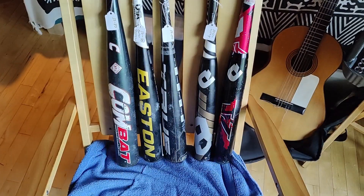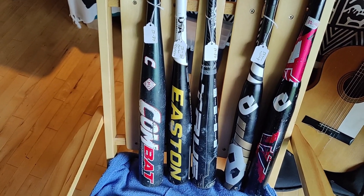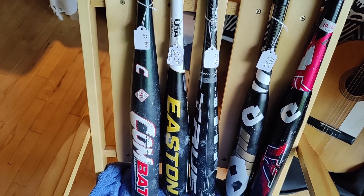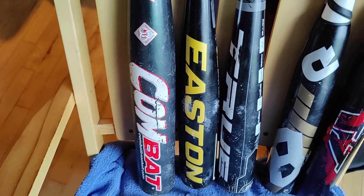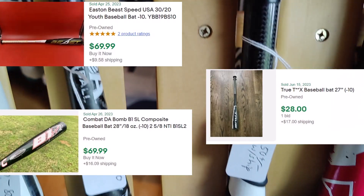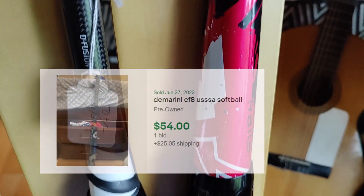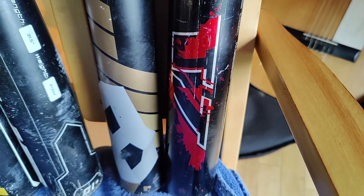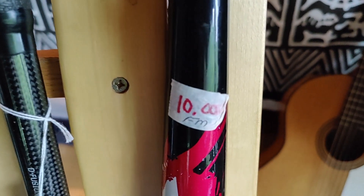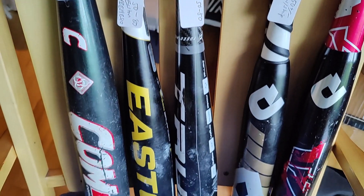I bought these five baseball bats. I had them at ten dollars a piece and I said, 'If I take all five, what kind of deal can I get?' and they said thirty-five dollars. One of the things I like about bats is almost every bat has a model number on it. The Combat, the Easton, and the True Temper are all selling in the fifty to eighty dollar range. This DeMarini is selling for fifty dollars plus or minus with shipping. This DeMarini Vendetta I found selling in the twenty to thirty dollar range, so I'm just going to bring that to the flea market for ten dollars — that was thirty-five dollars total for those bats.